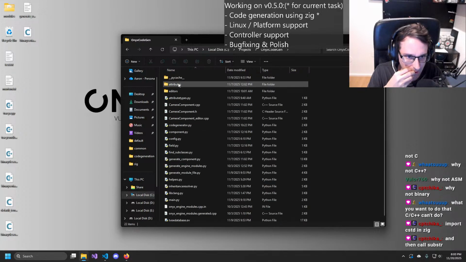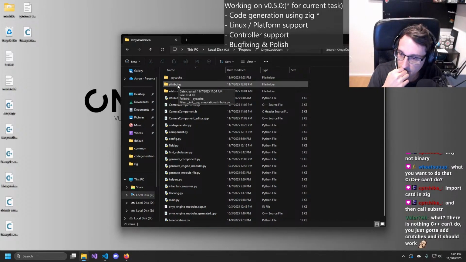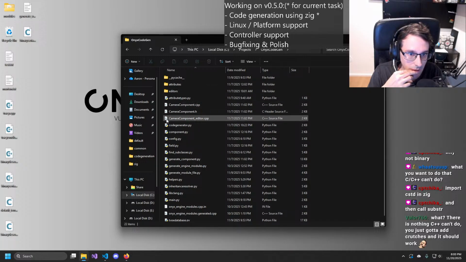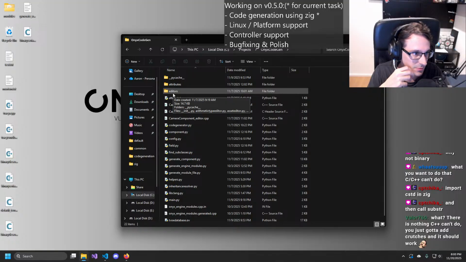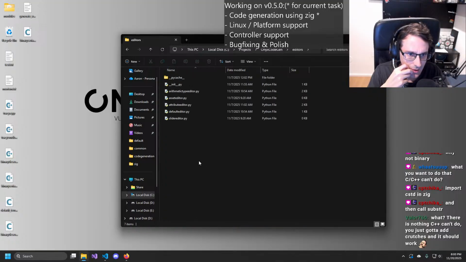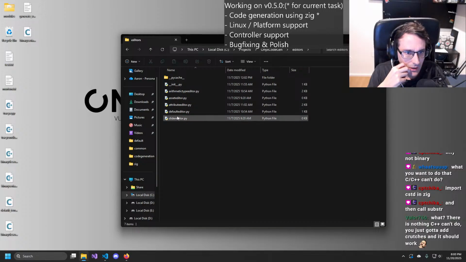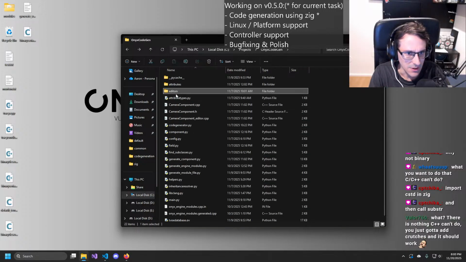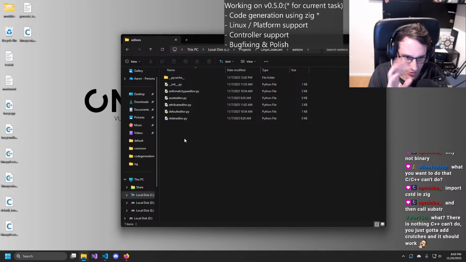So I did a prototype here already in Python. So what can C not do, or C++ would be very painful, is, for example, the editors, which is probably the best example that I have working.